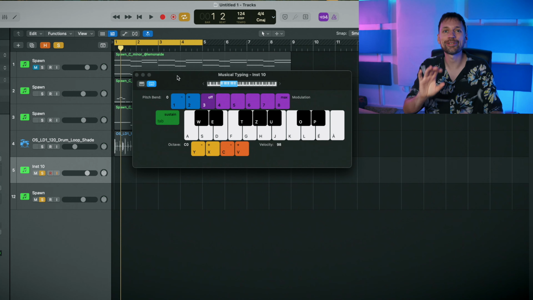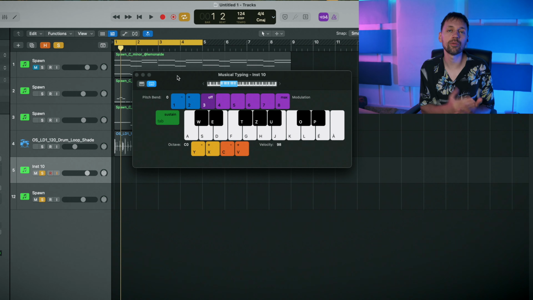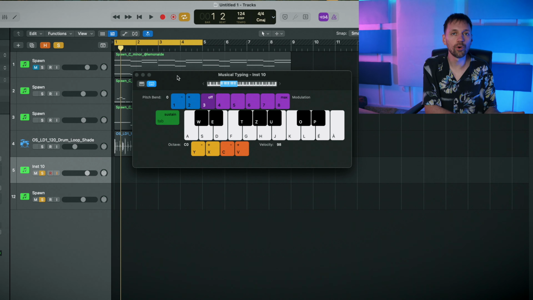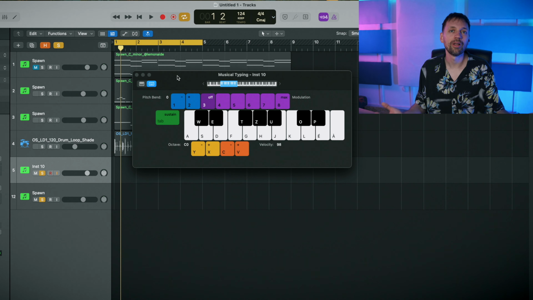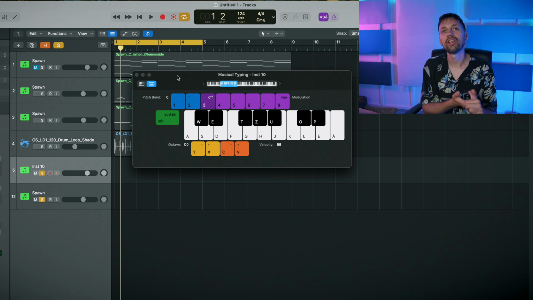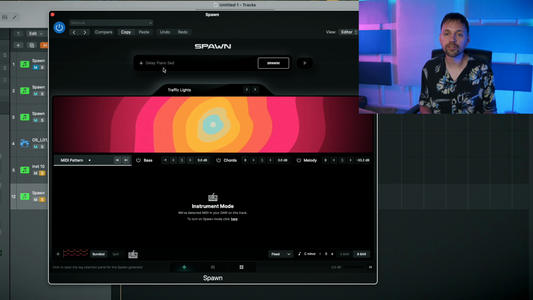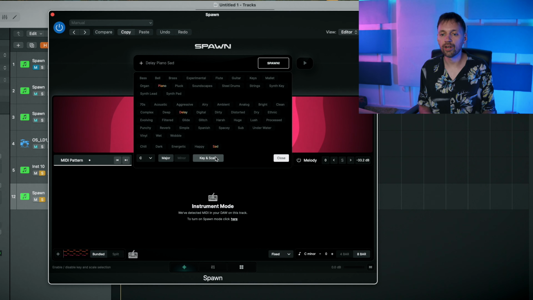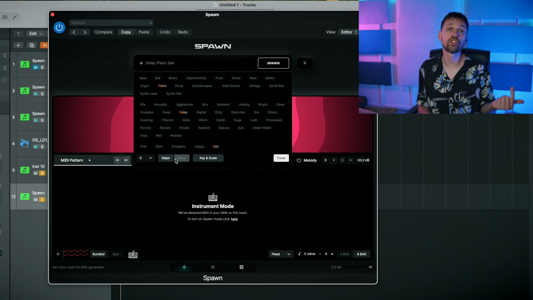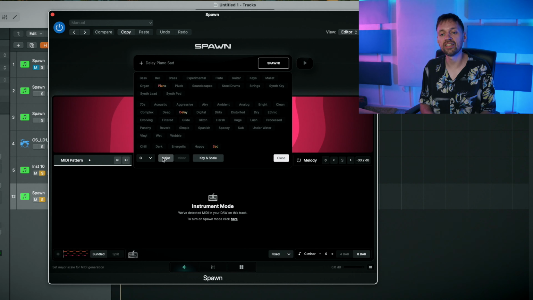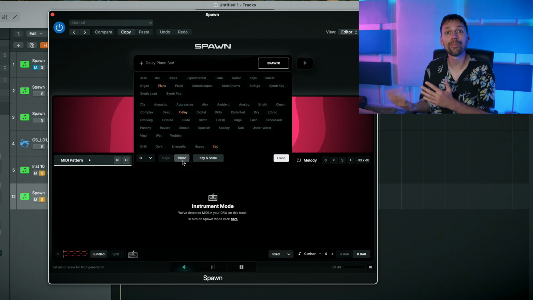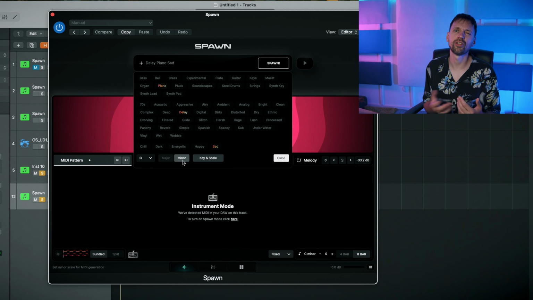And the reason it sounds the way it does is because we have this semitone interval in the Phrygian mode. It's not going to be a harmony and theory tutorial, but basically we have 7 different modes, and the Phrygian mode is the third one, taken from the C major scale. But on Spawn, as we can see here, when we choose the key and the scale, we only have 2 choices. A major scale, which is basically C major, and this will generate melodies from a C natural major scale. And then we have C minor, which is C natural minor. But we don't have the other modes, such as Phrygian.